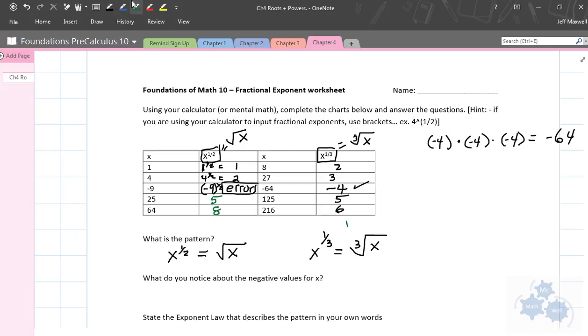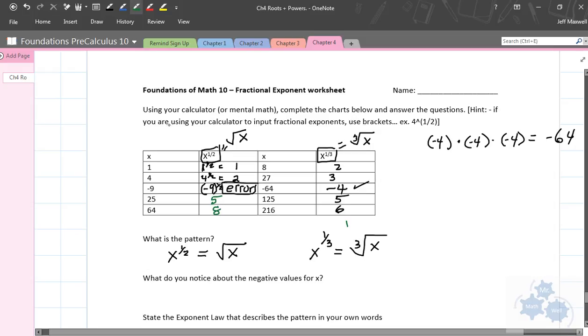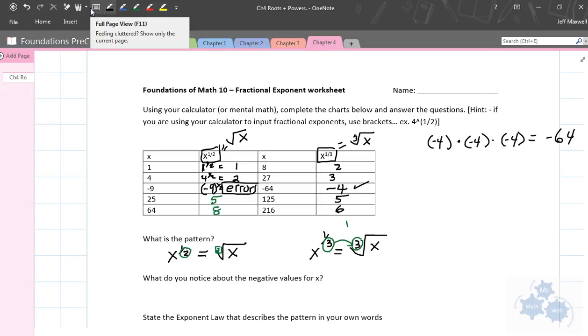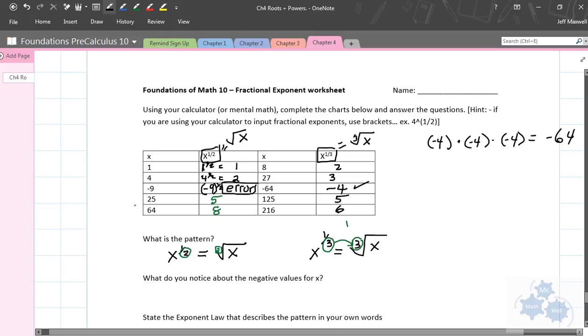If you went further, did anyone have anything else that you want to share? Okay, some of you maybe were thinking this, but this would have been good too: the number in the denominator of the fractional exponent is actually the same as the index of the radical. So this number is the same as the index. It's not only when one is on top, but we're going to have examples where there is not one on top, and this still holds true even when the numbers are not one. Yes. This number right here is the index of the root.